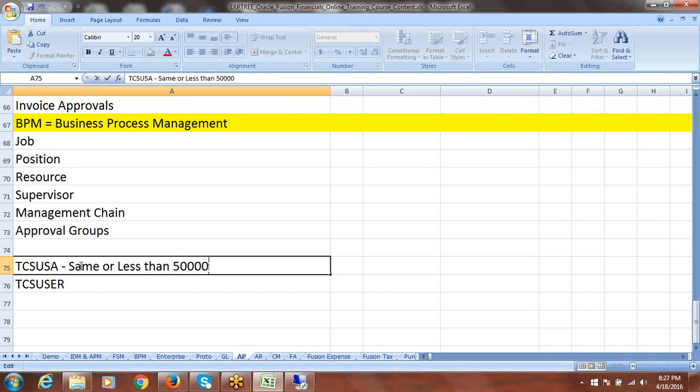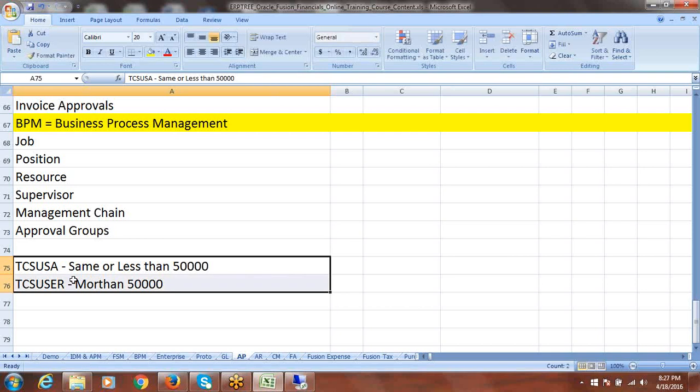The employee called TCS USA can approve the invoices if the amount is same or less than 50,000, and if the invoice amount is more than 50,000, those invoices the TCS user employee can approve. So this kind of rule we are going to set in the system, and accordingly map it to the respective employee.